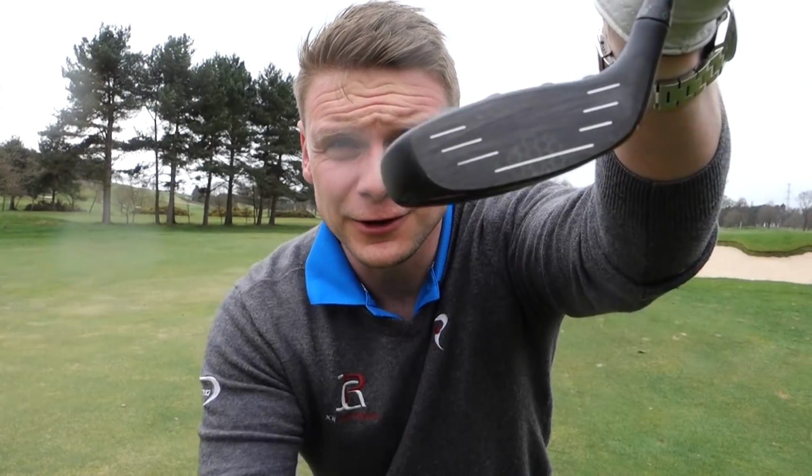Much better trajectory on that one, came out a lot lower, but unfortunately it's because it came out of there, if you can see that, so it came out the bottom of the club. Let's get up there, see where they are, and round this up, because again, in one of my videos, it's starting to rain.